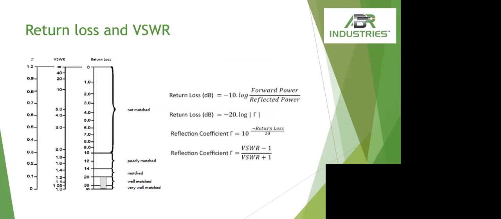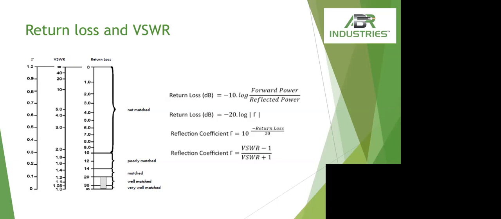So what happens is when we have a lot of power, all of it coming back, it's close to infinite, well, we're not very well matched. But as you notice, we get closer to about 2 to 1 SWR, then we start to see our matches get better, not great, but better, and then our matches really become very well matched at 1.2 to 1 and downwards.